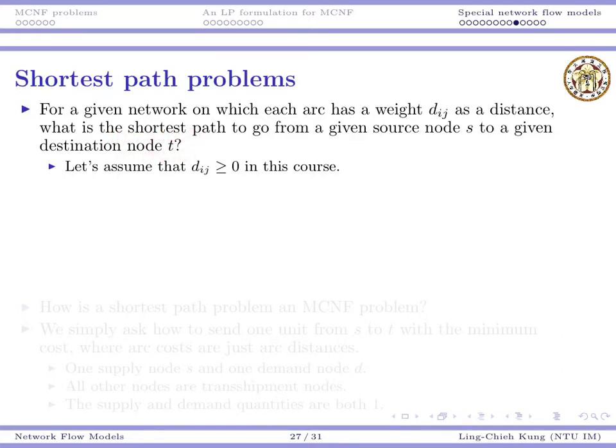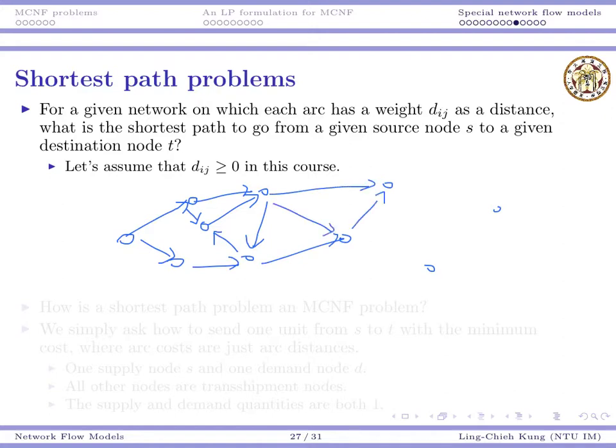Okay? That's the question. So, graphically, it may be something like this. We have several nodes and several links. As always, we assume those links are directed, something like this. And for each arc, there is a distance, or maybe it's 2, 3, 1, 4, 1, 2, 3, 3, 1, 7, 8, 9, 10, 7, 6, 2, something like this.